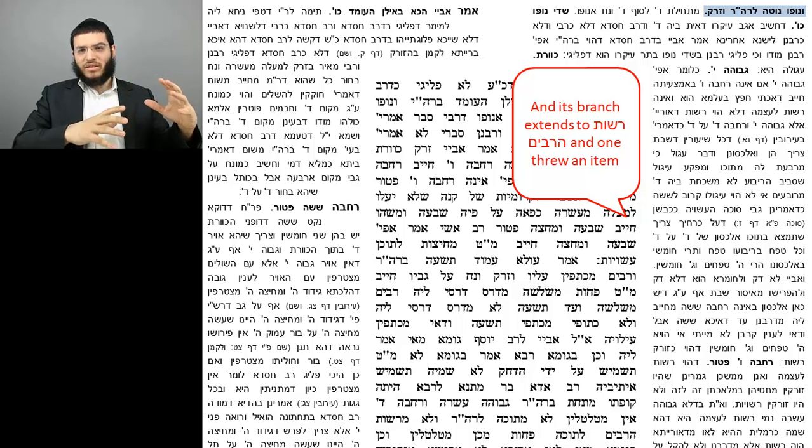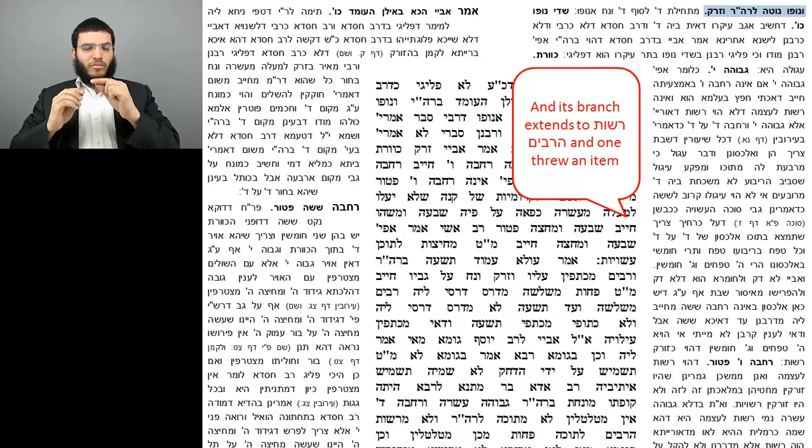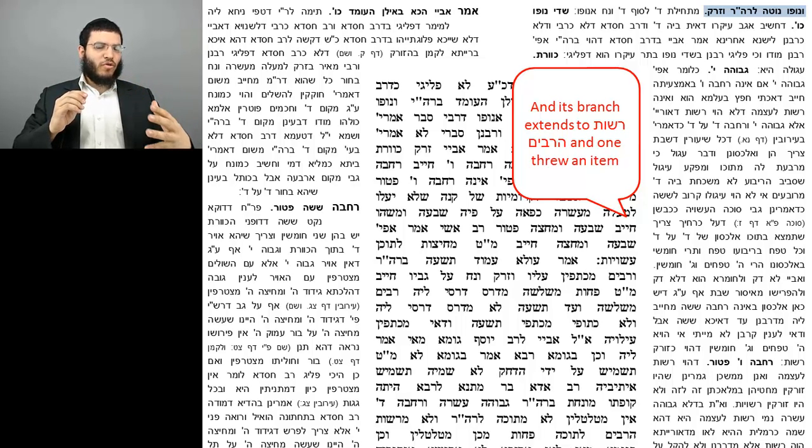The second way of understanding it is that it's talking about the tree in the Rishas Hayachid, and the branch extends to Rishas Harabim. The question over here remains about somebody throwing from Rishas Harabim to the Rishas Hayachid. Rebbe says, shadi neifei basari kari, we cast the branch after the tree, and what that accomplishes is that just like the tree is in Rishas Hayachid, we view the branch as being in Rishas Hayachid. And now, even if the branch is not 4 by 4, he'll still be chayiv, because according to the second way, both Rebbe and the Rabbanan agree with Rav Chisda that in the Rishas Hayachid we don't need the hanacha to be on an area that's 4 by 4. So Rebbe says when it landed on the branch, he's chayiv, because we cast the branch after the trunk, and therefore it's considered in the Rishas Hayachid, and we don't need the hanacha to be on an area that's 4 by 4 in the Rishas Hayachid.